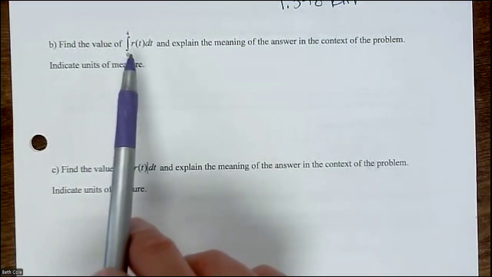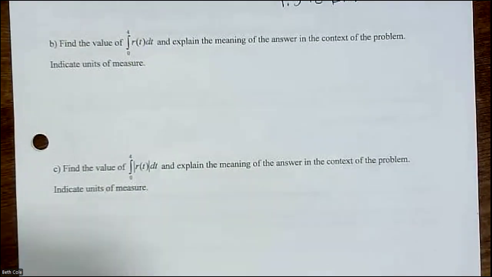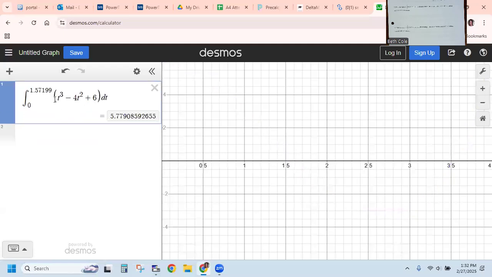All right. Find the value of this and explain what it means in the context of the problem. Before I even type it in, is it displacement or is it total distance? Why is it displacement? It's not an absolute value. All right, everybody watch. I am just going to go back to what I had. I don't need this anymore. And I'm going to change this number to what? 4. Boom. There we go. I know usually we truncate, but that is kind of evil. So I'm going to actually round up 2.667.